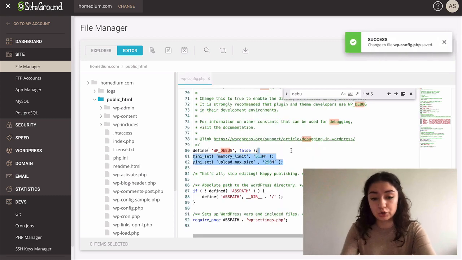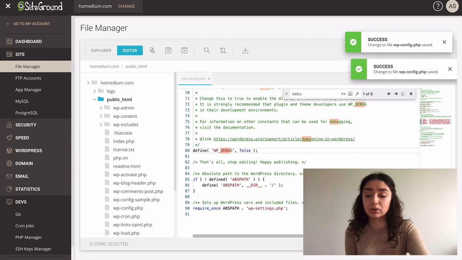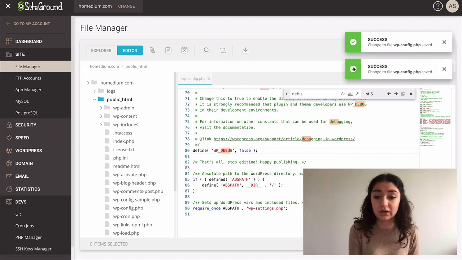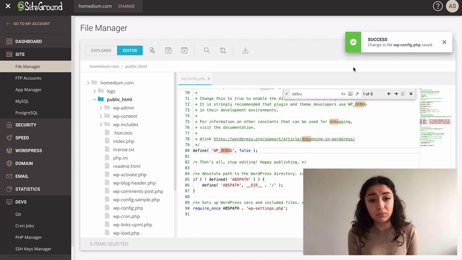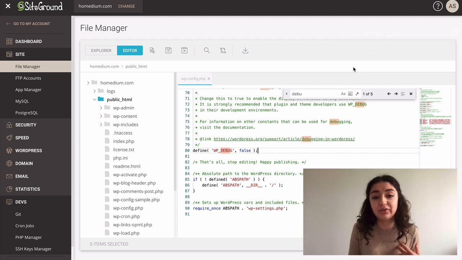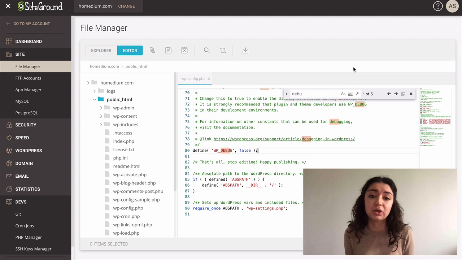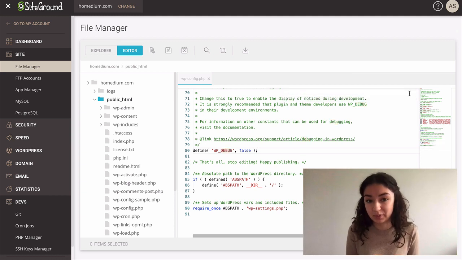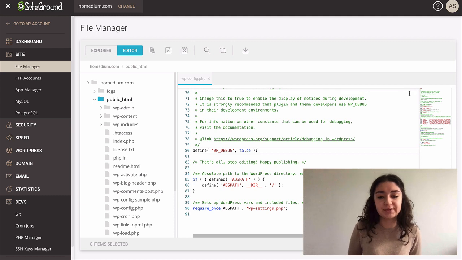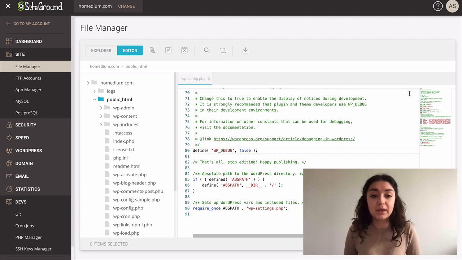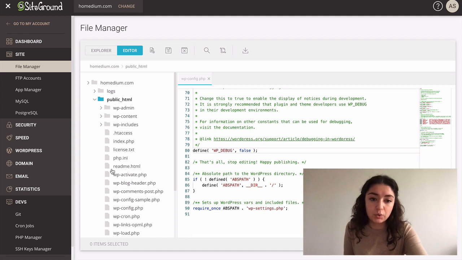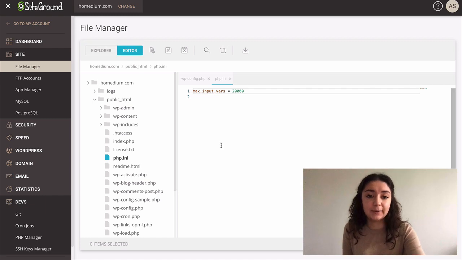For now, I will just go and change it back to how it was, because I already set everything under PHP Manager. There will be again some cases, for example, when your host will not give you access to change the wp-config file, and your hosting will also not have a PHP Manager. So in this case, there is a third alternative, and this is that under your public HTML file, you will have here this file called php.ini.